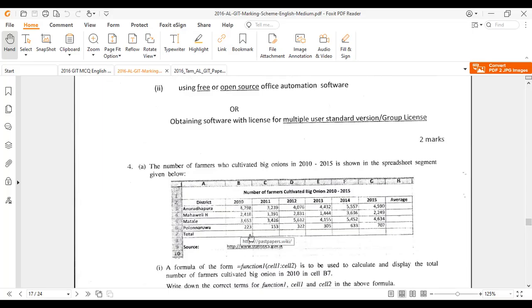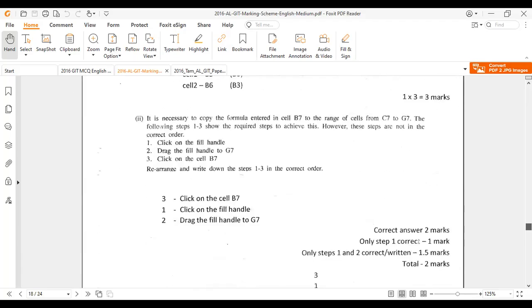Simply click here and drag to C7, right? However, these steps are not in the correct order, so we want to tell the order. First we click B7, then click on the fill handle and drag it to G7, right? So 3, 1, 2.